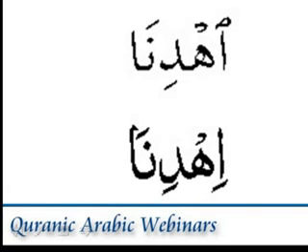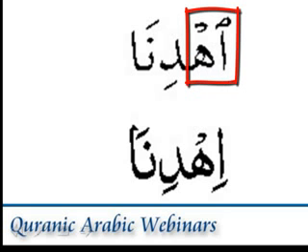Another example is this word, which, these are both in your prayer, is ihdina. So we've got this again, top is Uthmani, bottom is Majeedi. Same thing again, we have the hamzatul wasl, and in this case we don't have the lam after, because this is an imperative word saying guide, so guide us. So the hamzatul wasl again, in the grammatical sense, if you know this is an imperative verb, and there are certain rules, we know that this should be read with a kasrah.